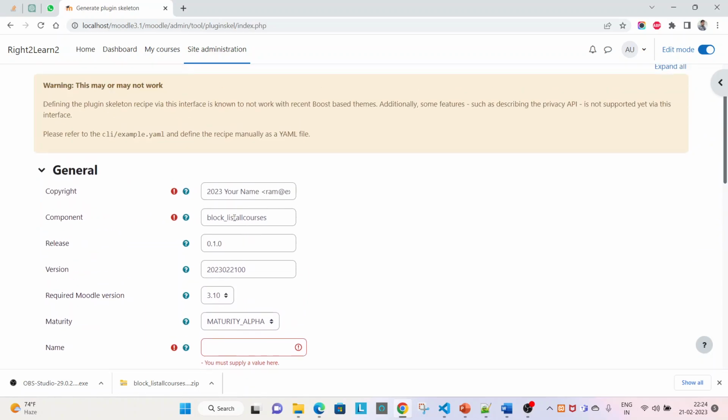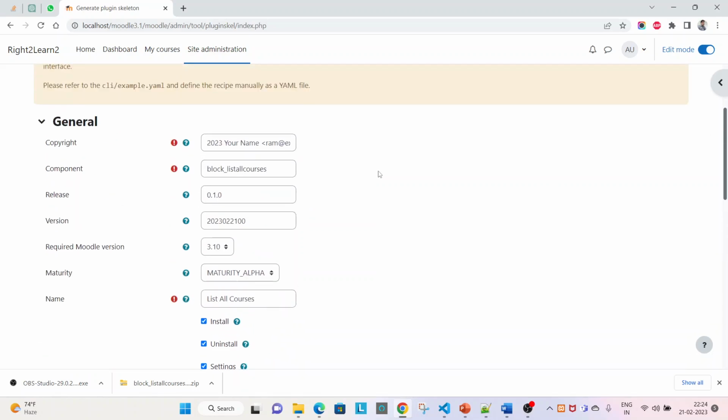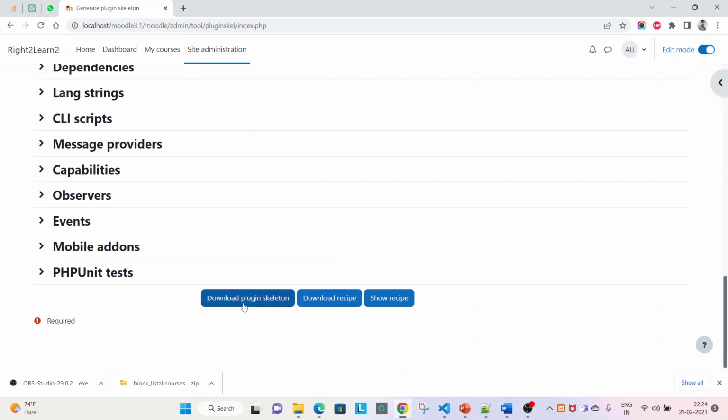Oops, you will be required to fill the name here. Okay, so this will be your plugin name that will be displayed on the page, list all courses. Okay, so click on download plugin skeleton now.